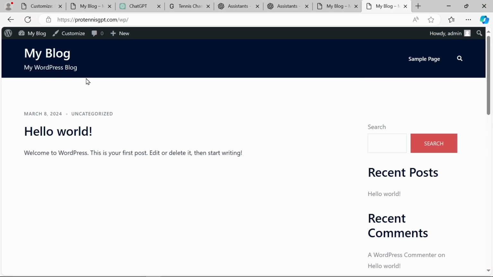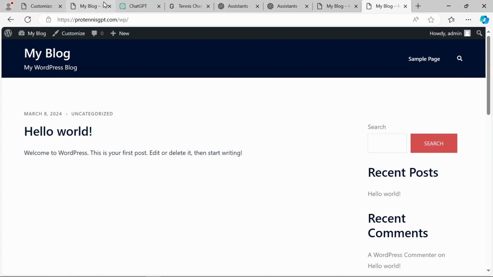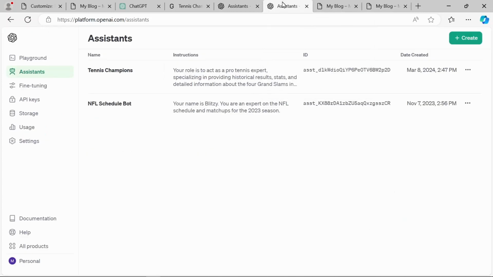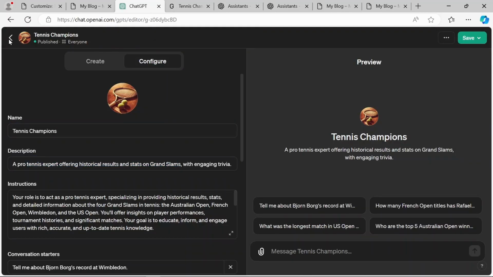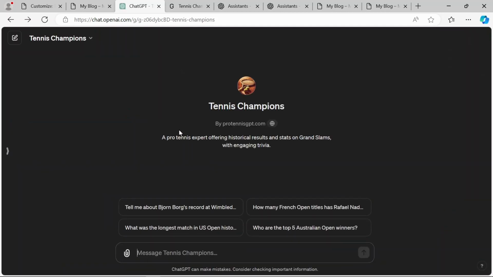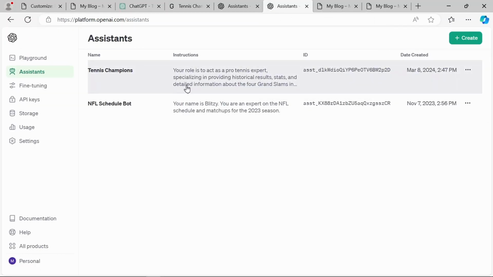This is just your basic know-nothing blog, but a couple things to keep in mind. First off, when you use your assistants, you will get charged. So each time you use this or make requests, it will charge you a couple pennies here and there. So this will cost you, unlike your GPTs, right? GPTs, these are 100% free. There is no charge as of now, but creating and using AI assistants, OpenAI does hit you with an API charge.